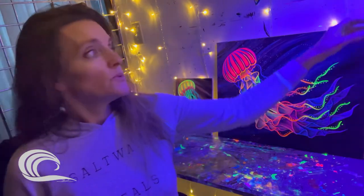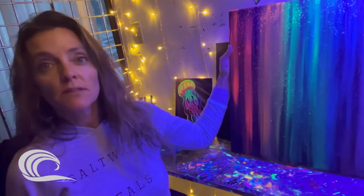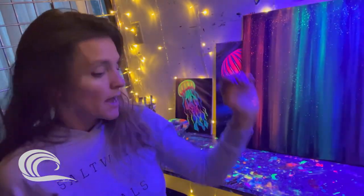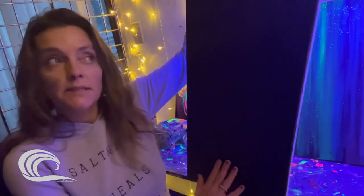I was able to complete 1, 2, 3 jellyfish with about half a day. And then I ended up prepping, I wish I finished this one because that's a really cool background. And then I also prepped one more plane, but I'll probably turn this into like a seahorse.